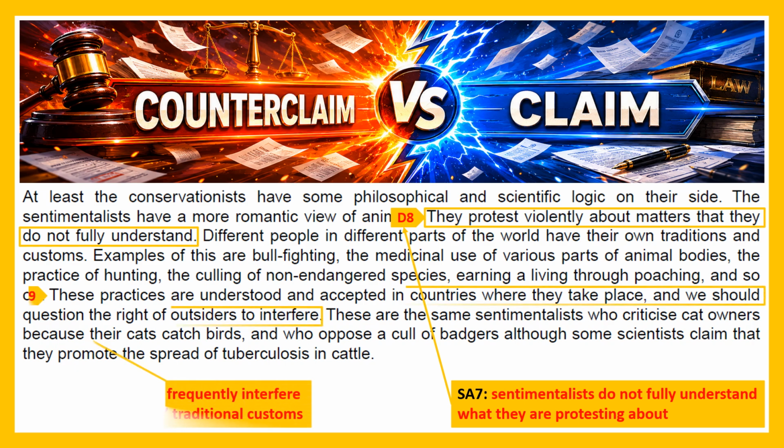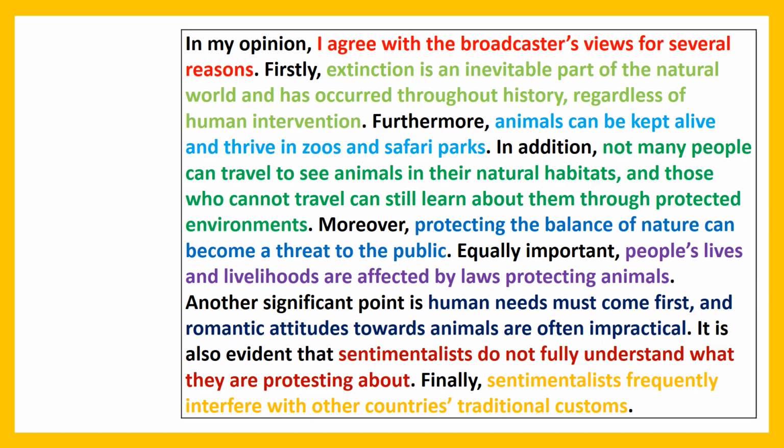Detail 9 can be developed into the eighth supporting argument for your claim. Analyze the significance of the detail rather than simply restating it, considering why the writer includes this information and how it contributes to the broadcaster's overall argument. Your claim paragraph should present a clear and convincing argument in support of your chosen position.